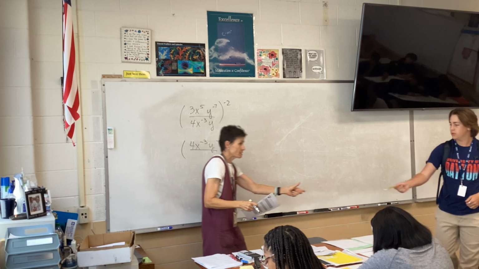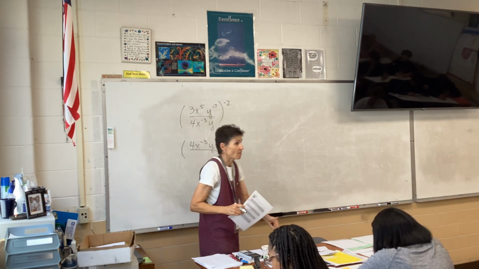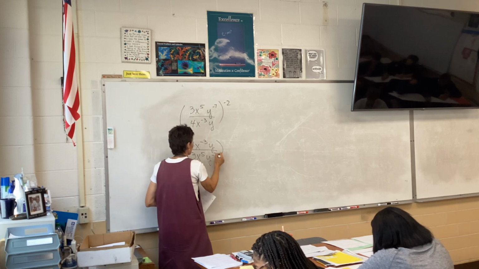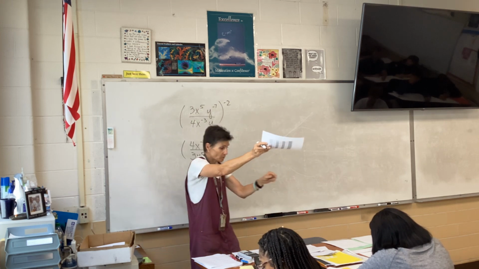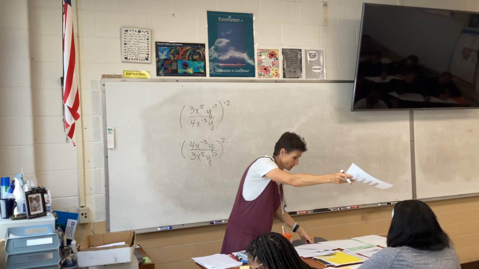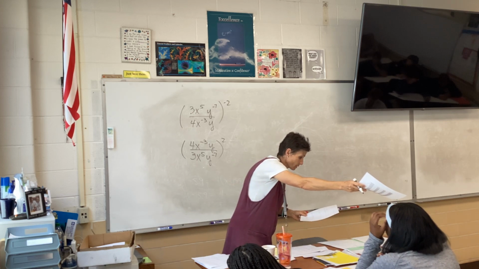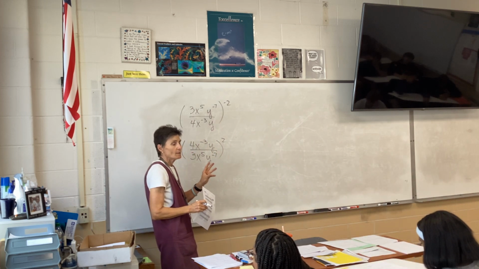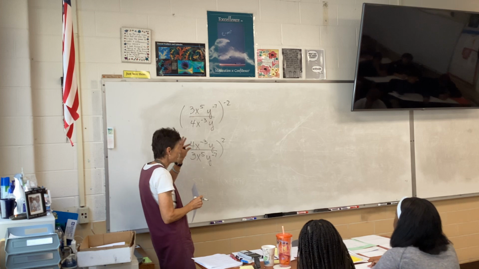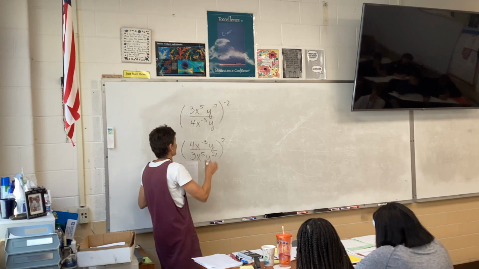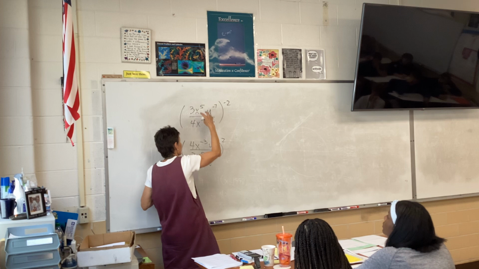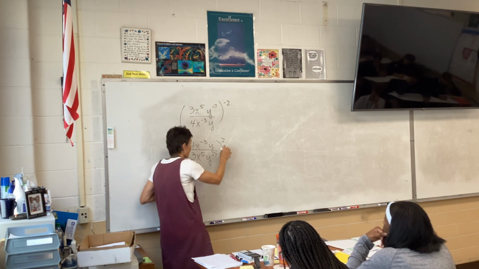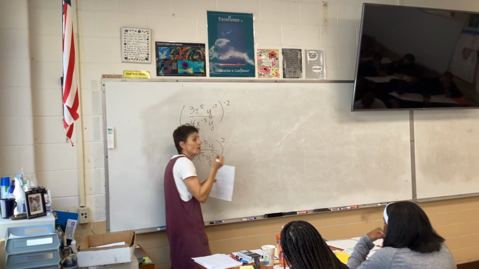Exactly as it is. Do you see what I'm saying? You are flipping the fraction. So this comes down. So if you choose to start this way, it's perfectly okay. But when you flip, don't be messing around with any other negatives. This comes up, this comes down. And now this becomes a positive 2. All right? So assuming we started that way, what would be next?